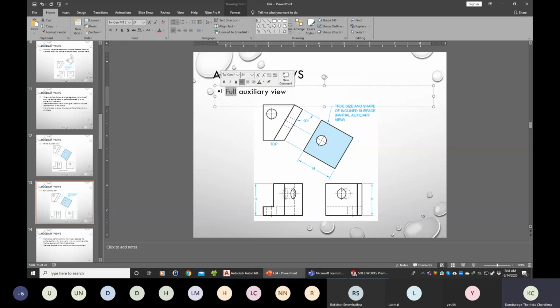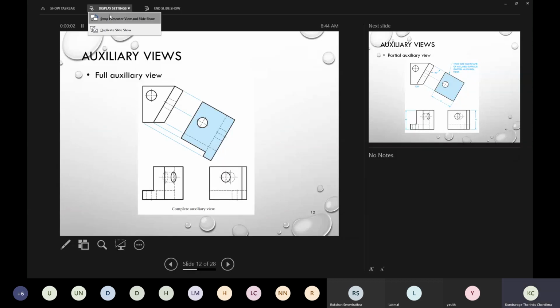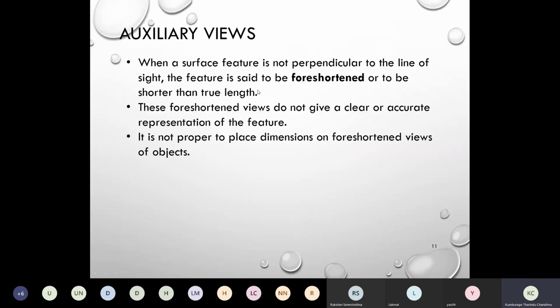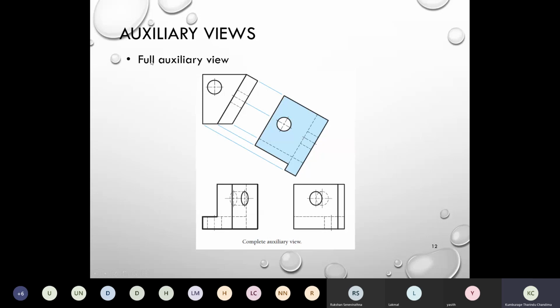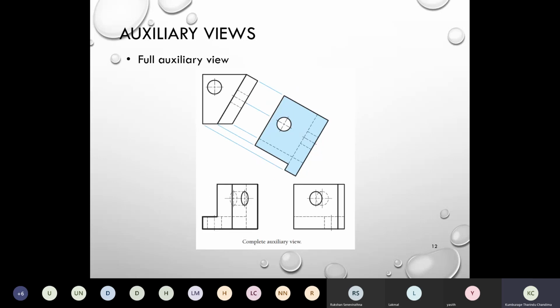This should be full, not partial. So there are two types of auxiliary views. One is the full auxiliary view, the other one is the partial auxiliary view, right?